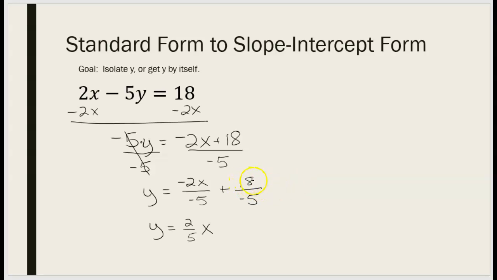Now here I have 18 divided by negative 5. Obviously those don't simplify and divide out evenly, so we're just going to write it as an improper fraction. That's perfectly fine. And a positive divided by a negative is negative, so we're just going to write minus 18/5. Okay? And then we are done. This is the most simplified form of standard form that we can have for this particular problem. So there you go. There are two examples for you to help you with those first two problems.